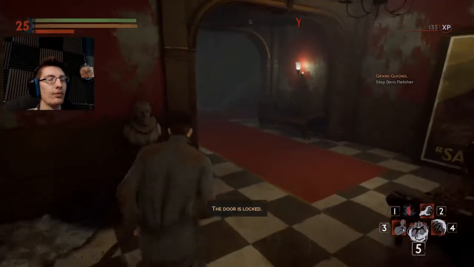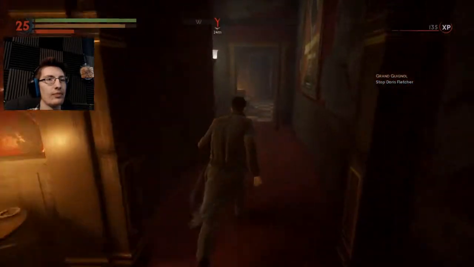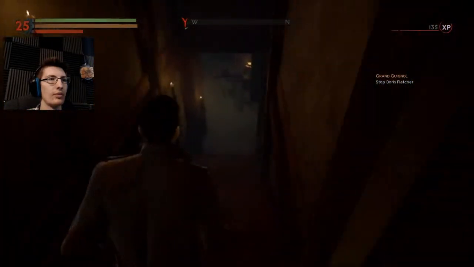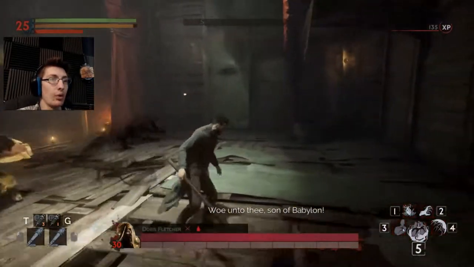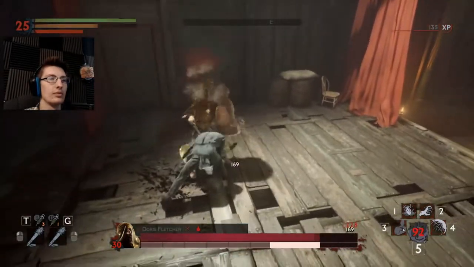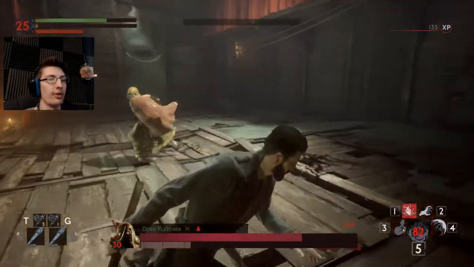It's locked. So it's locked. I cannot enter. That's what I need. I have this thirst for blood. Saying that to me like I haven't been playing this whole game with you. Woe unto thee, son of Babylon. I did not expect. I ate 2 people. I ate 2 different people to juice up for this fight.